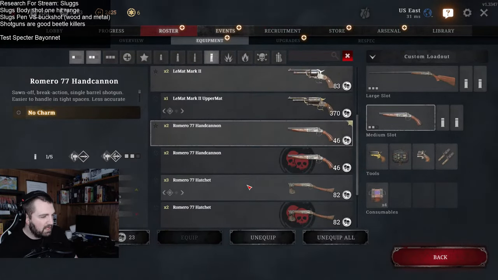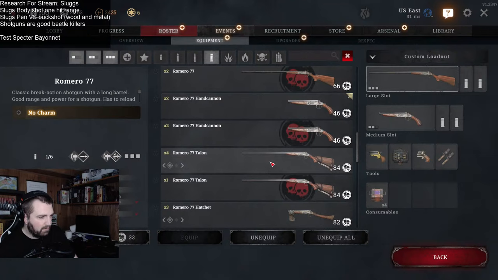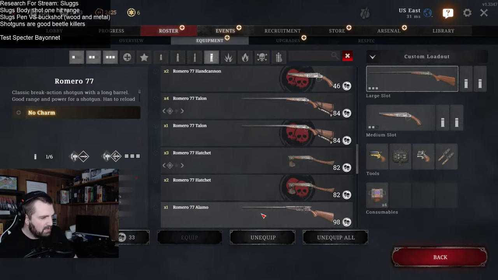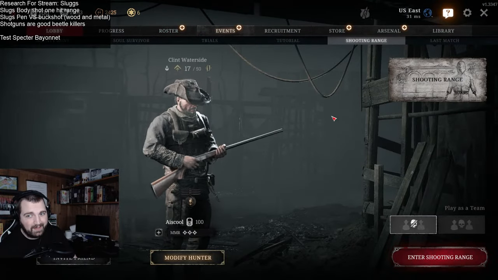No meaningful stat change from the hatchet. No meaningful. Where is the Alamo? Does that rate of fire? Oh yeah, that makes sense. Okay. Oh, and here I don't need to cheat. I can't take slugs. I don't have slugs. Need to get my unlocks.